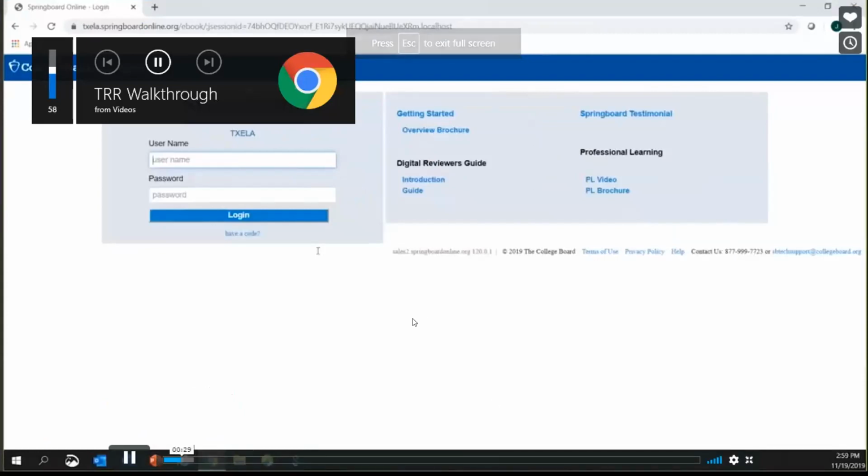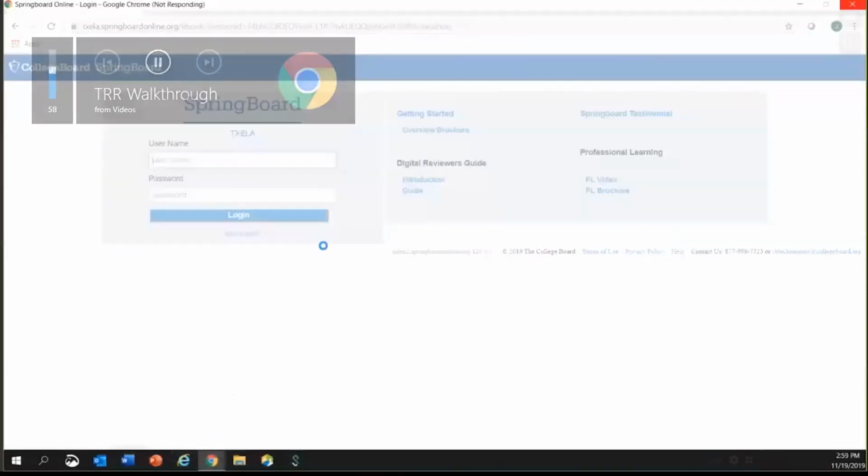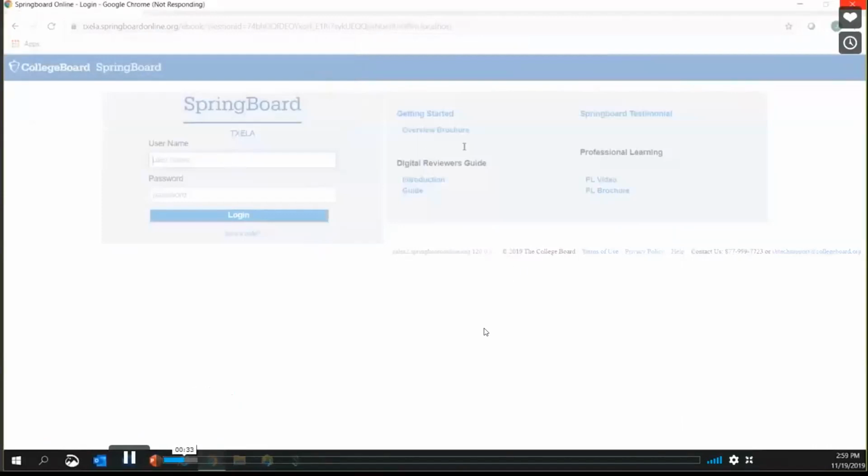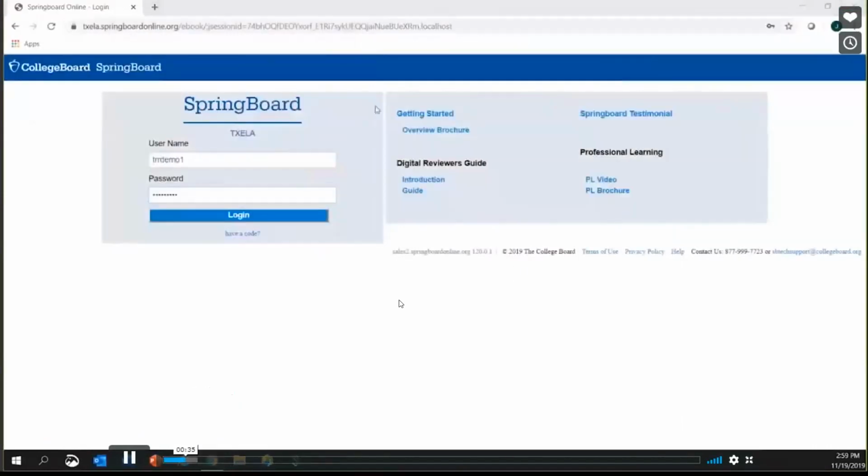Log in using your TRR account. Page on this screen, you'll find a getting started guide that proceeds using the digital tools. A link to our digital reviewers guide that explains each of the features and components of Springboard ELA, and information about our professional guide.